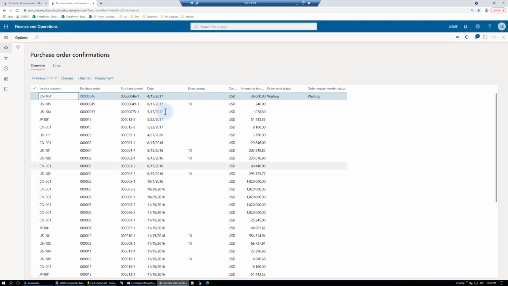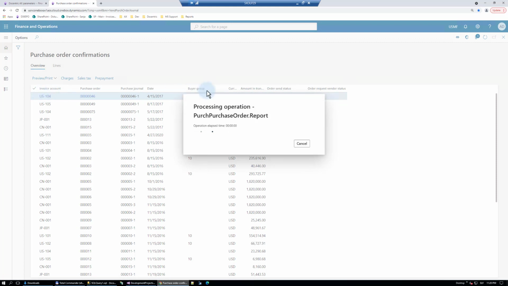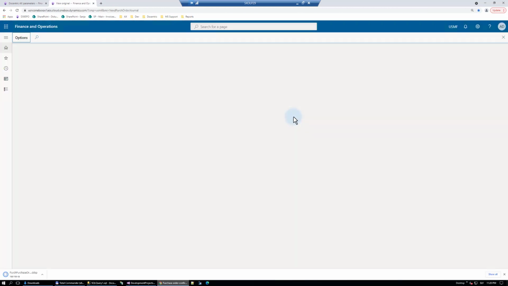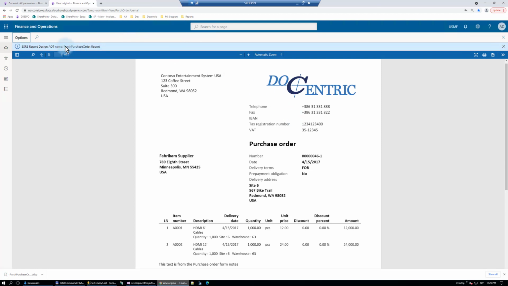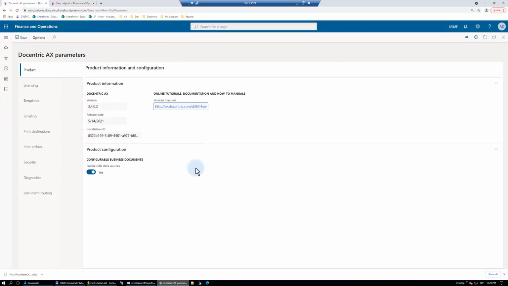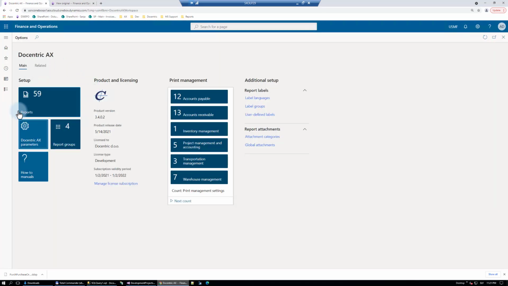Based on that flag, what will happen when I execute a report? Let's preview. We will see, depending on the report and depending on what was done by your implementation partner, maybe this information isn't completely reliable. The only reliable information about the report that's being executed is this one. So, this was printed out based on this flag, which I showed you previously. Now, Docentric knows that this report is being executed, and it will go through this list of reports that you registered for Docentric.